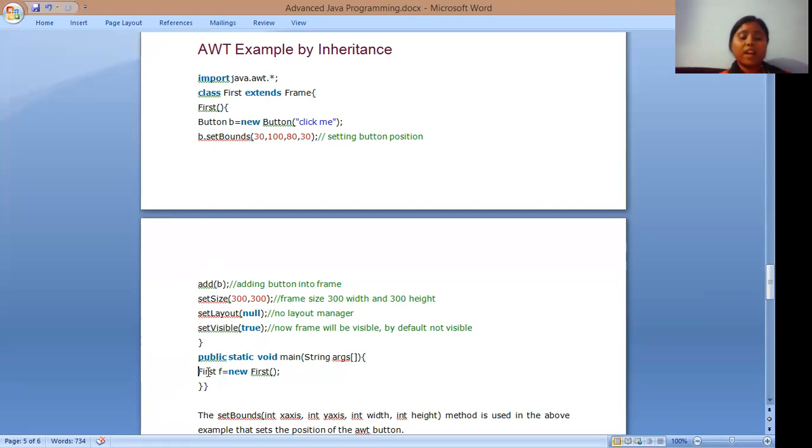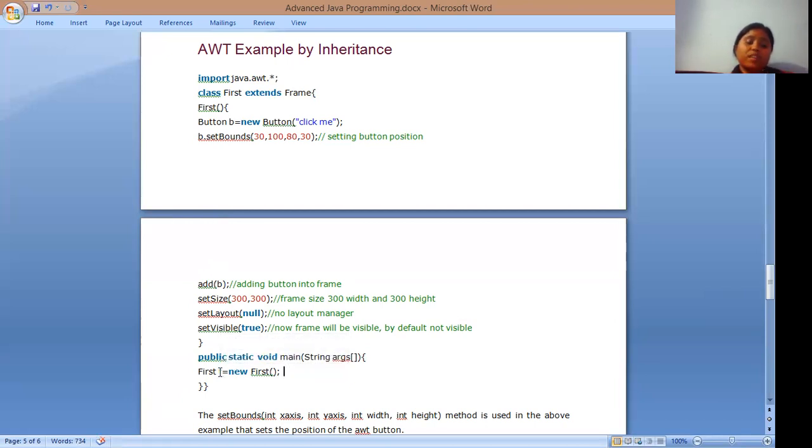So we are writing first our class name and creating an object f, which is equal to the new keyword. We are using the new keyword, and the class name is first, parenthesis, semicolon. What is going to be performed here?